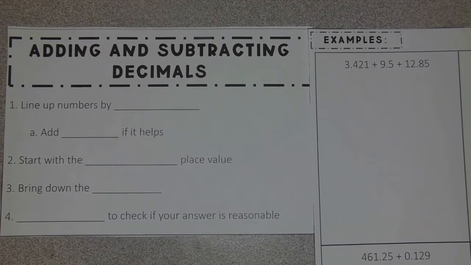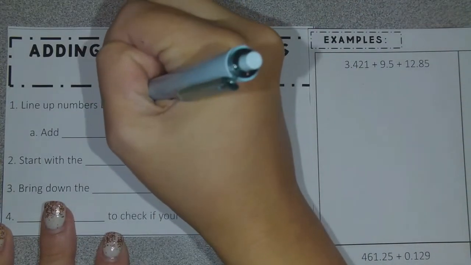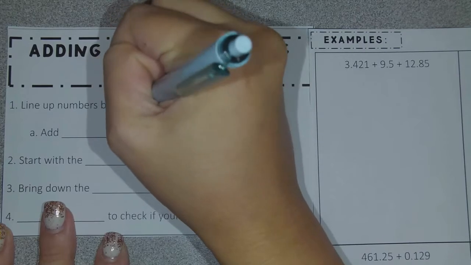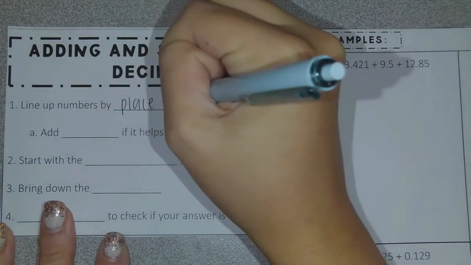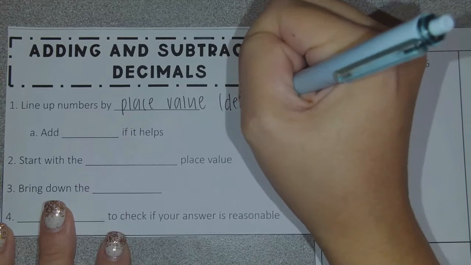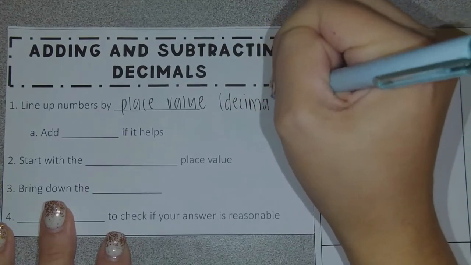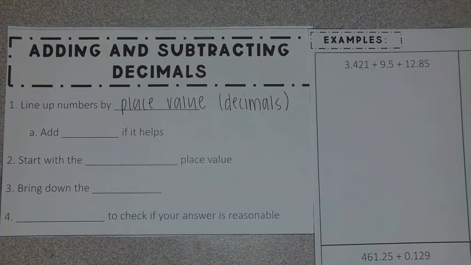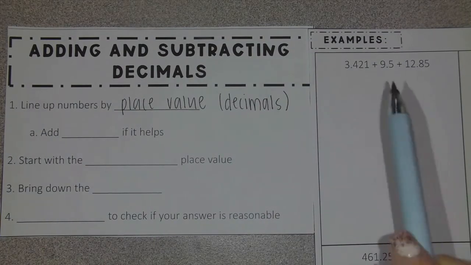So the very first thing when we are adding and subtracting, the very first thing that you always want to do is make sure that all of your numbers are lined up by their place value. A simpler way to put that is just make sure their decimals are lined up, right? We won't get a correct answer if our decimals are not in the same place and we're adding and subtracting different place values from each other. So that's got to be our first step here.